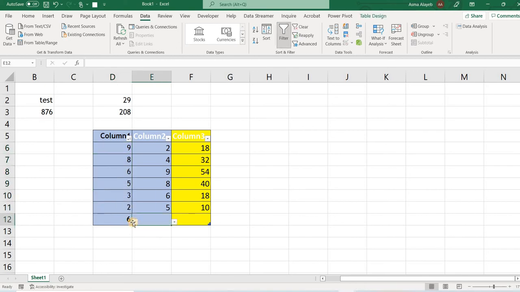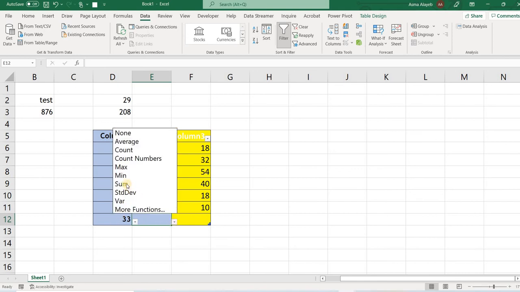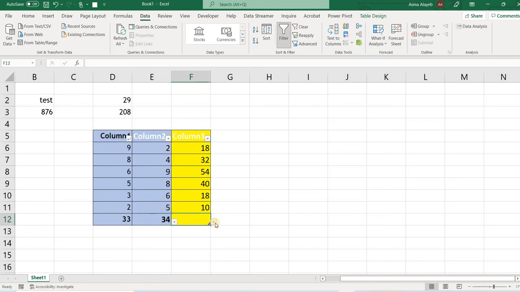Or if I wanted the sum, I just click here and say sum, and that will make the sum for me. Notice how these will have these columns. Once you type the sum here, these will have the same properties. So you can do the sum for the second column. You can find the average for the third column. You can play with this as much as you want, but this is one of the properties that we're going to use a lot in this course.